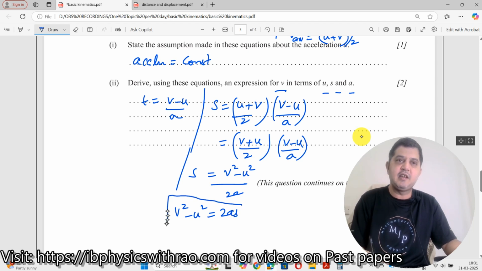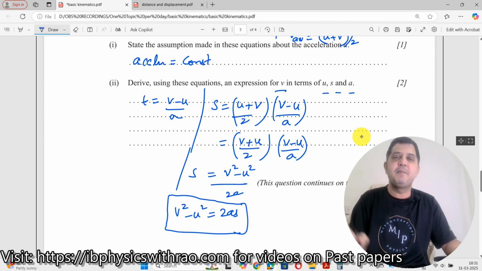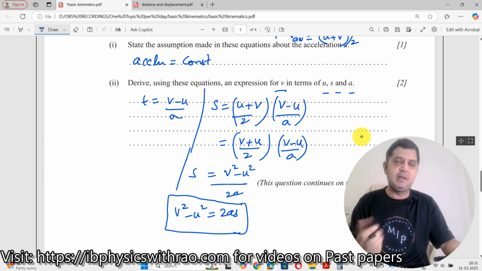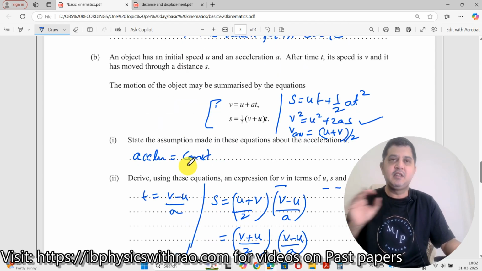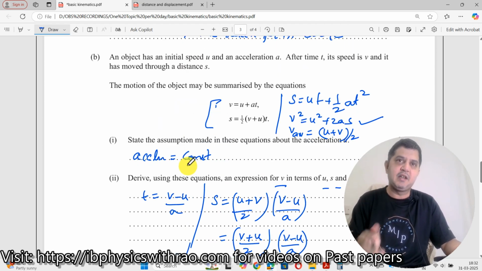Don't think that I have practiced it so many times that you have got this. Even without practice, you should be able to understand what is being required. This is true for every question. The moment you get a derivation, do not panic saying that I have not done this. You should be able to derive any equation. The clue is to look at what you need to eliminate over here. If you know this, then you can easily solve any kind of problem.